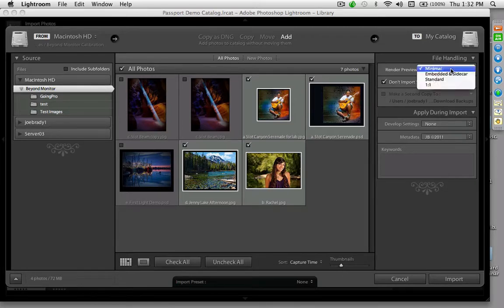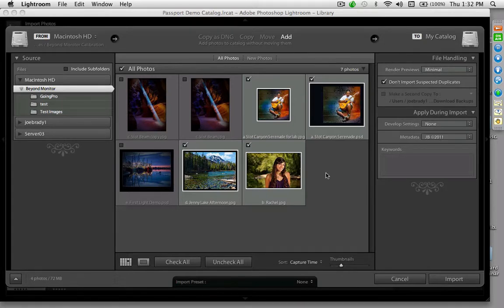Now, the default is minimal, probably a good idea. You can go even all the way up to 1:1, and what that really is, is a thumbnail image of each of these files. Now, if you bring them in at 1:1, you're going to start to have enormous Lightroom catalogs. The files are going to get really big. It's not really necessary for sorting out. When you actually open an image to edit, it will then generate a full-size preview of the file. But for imports, I highly recommend you stick to minimal.